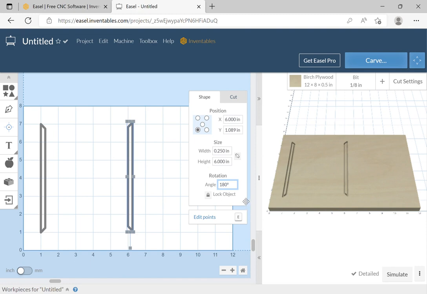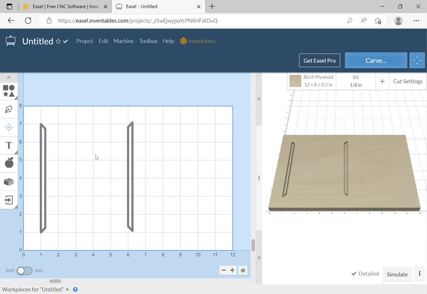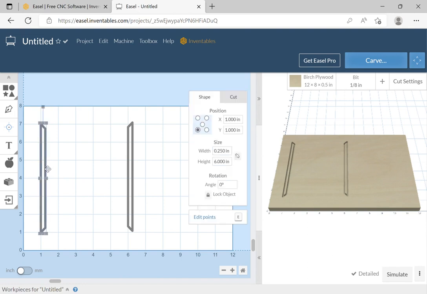All right, now we're going to copy the original one. And this time we're only going to turn it 90 degrees. Oh, let me do my copy first. This time I'm going to use Control-C and Control-V, which are the Windows copy commands. I'm going to turn it 90 degrees, and I'm going to grab it and bring it down to the bottom here.